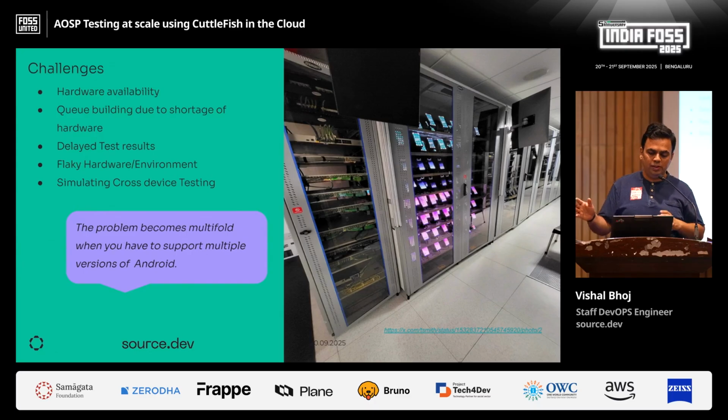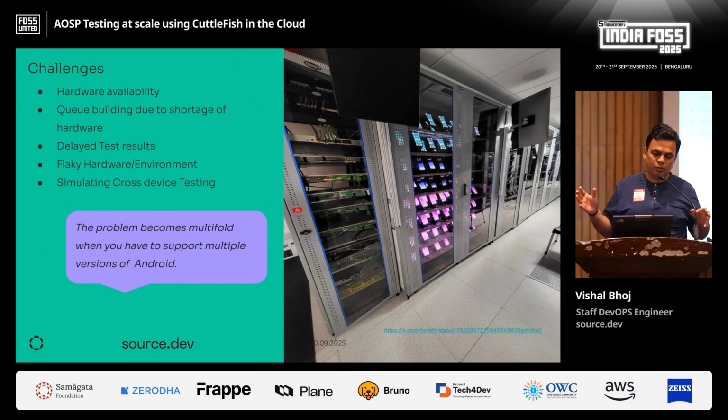Along with this, the challenges that arise are that you have your nightly tests, your weekly tests and release tests, and all of them have to run on the limited set of hardware available in your lab. The picture I've shared is just to showcase the complexity of a lab. This is an app testing lab from Uber, posted on Twitter by someone. I've shared the link. It was posted by Smith. Just to showcase how complex labs can be. This is just end devices, but if you look at development boards, it will be much more complicated.